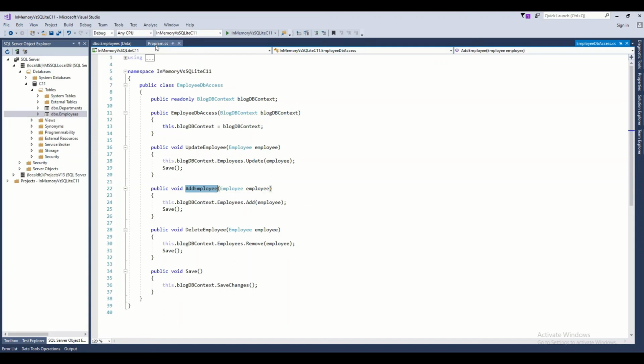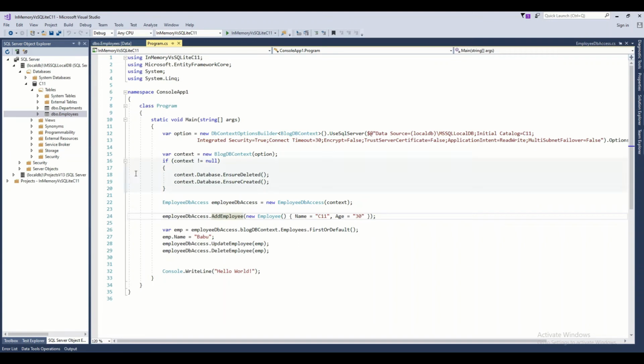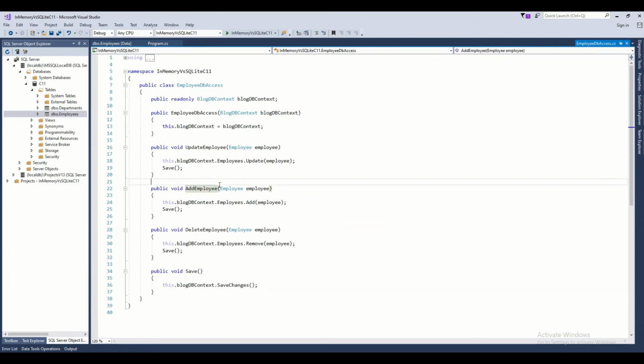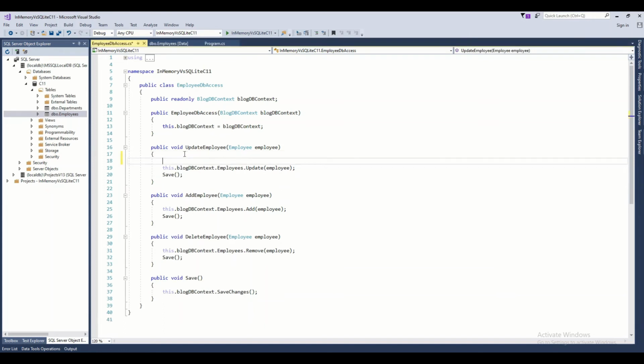I will show how, in real time, we can do manual testing. But if you want to automate using SQLite in memory, we can dynamically create the database and do unit testing on our code. Since this is very simple, in future we can do many kinds of logic before updating, some calculations. So if you want to go for automated testing against that using SQLite, we can do that.